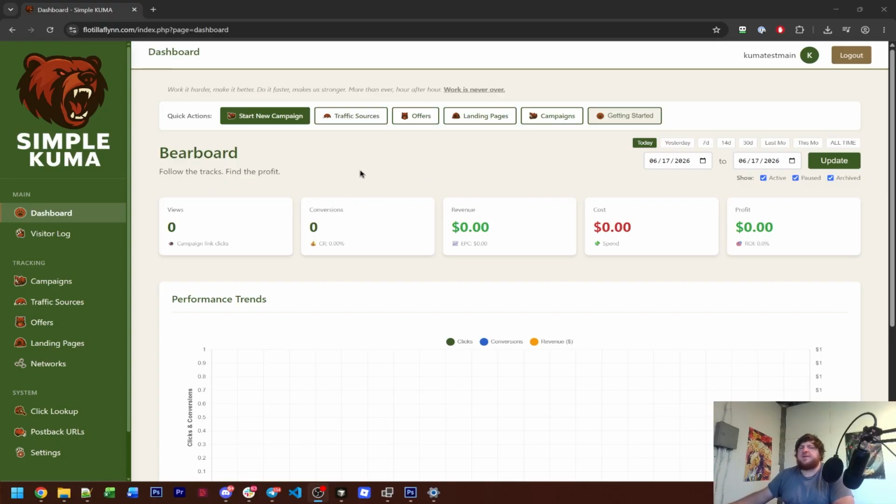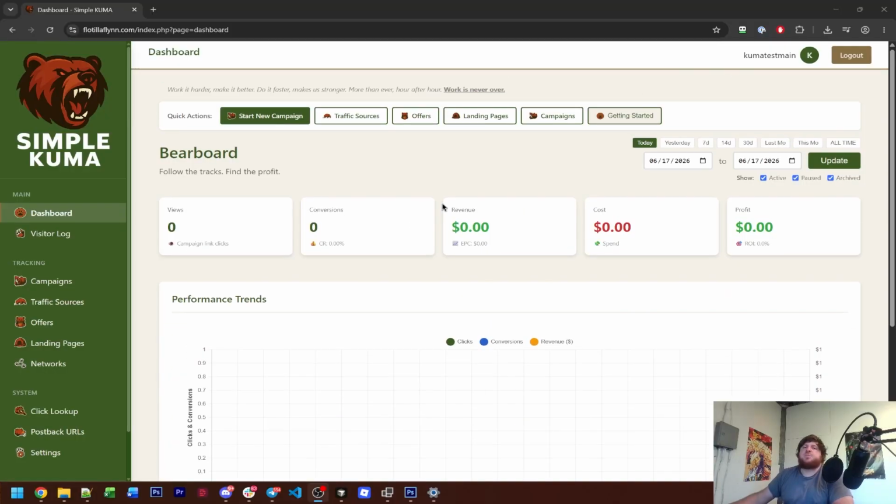Kuma is basically a very simplified version of something like RedTrack or Voluum or Cloudflare or something. And like I said, it's self-hosted, meaning you put this on your own website and server. This is a website that I own that I had nothing on, so I just tossed it on there. And you can make unlimited of them. You can make them for your team members. Each person in your team can have their own tracker and all that kind of stuff. So whatever use cases you want. So let's just get started with the homepage.